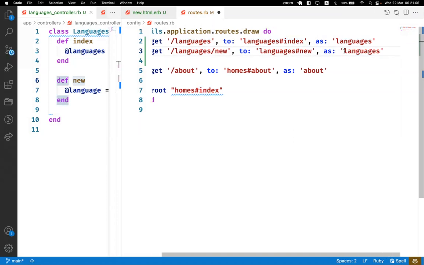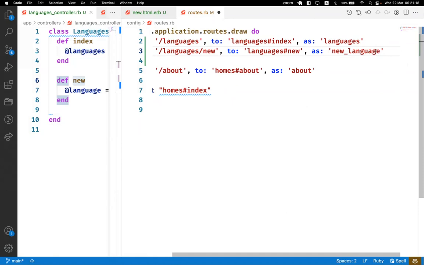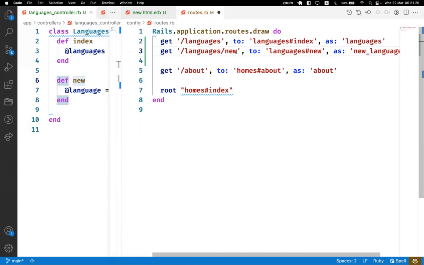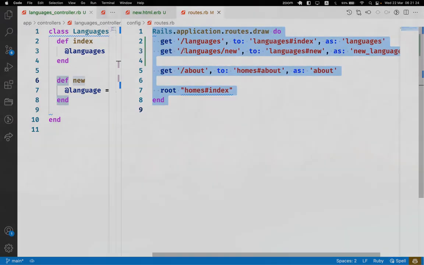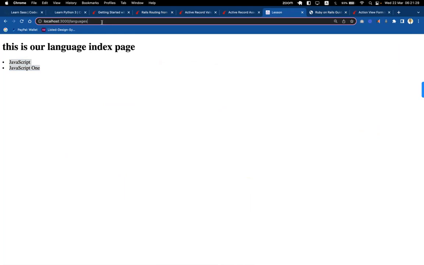It should be new_language. Sorry, new_language, not new. It's singular, new_language. So it means that when we go to languages/new, you are going to see our form there. I think you can see that Rails is not too difficult to code.